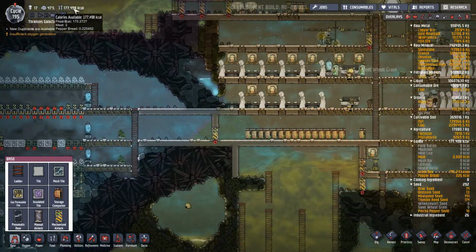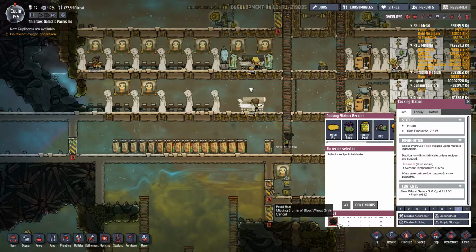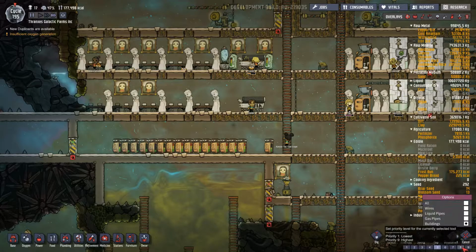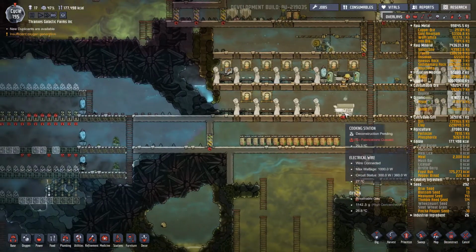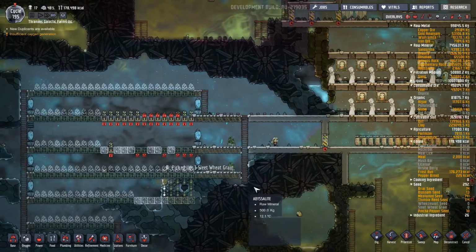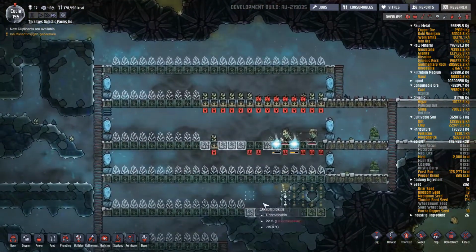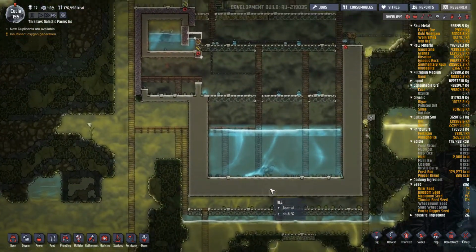All the sleet wheat is being taken to the cooking stations. No, I don't like that. In fact, what we need is we need this sleet wheat dumped out, please. Because what? It's 6 kilograms? Yeah, that needs to be planted, everyone. We need to plant it. So feel free to tear it down so that you can move it over here and plant it. Please and thank you.